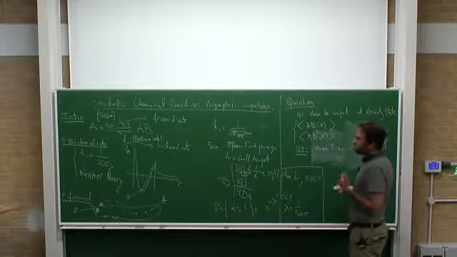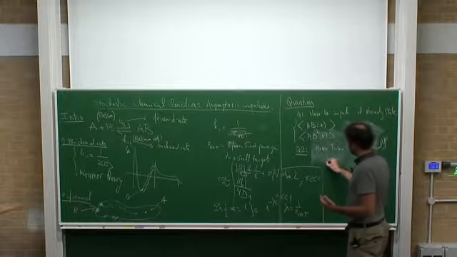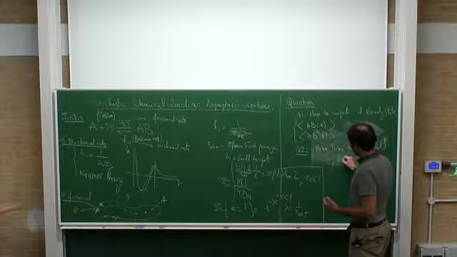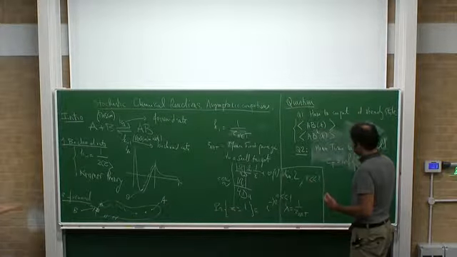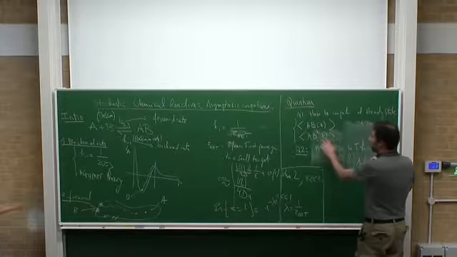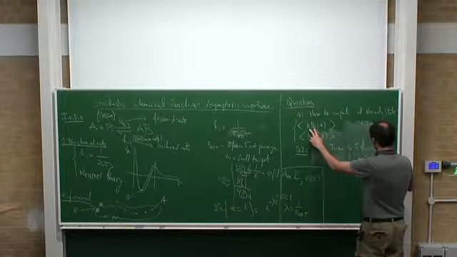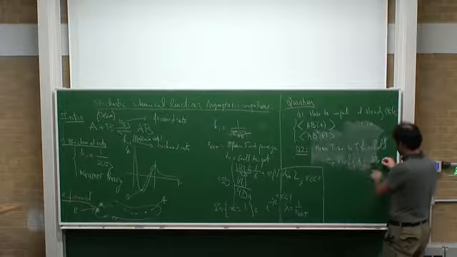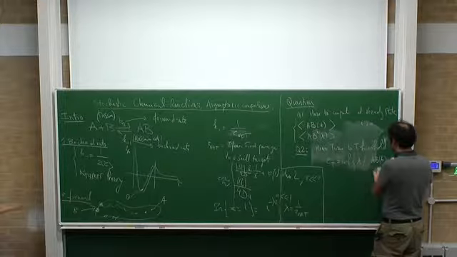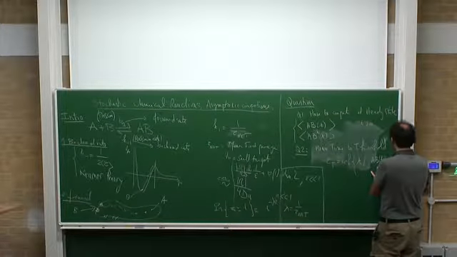Which means, how long do you have to wait on average? So let's define tau T. This is the first time in this process that we just described that the number of AB molecules, which is a random variable, a stochastic process, is equal to the threshold T.